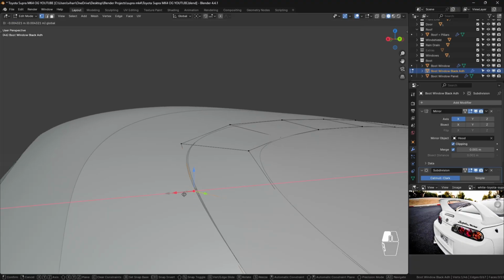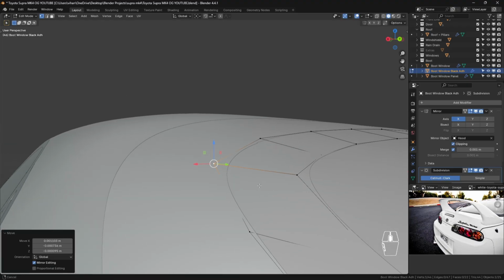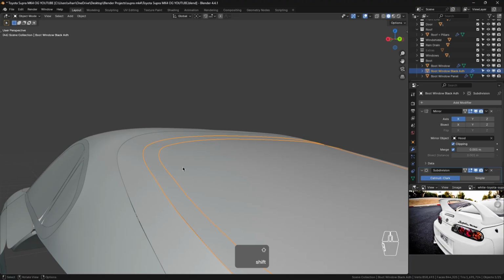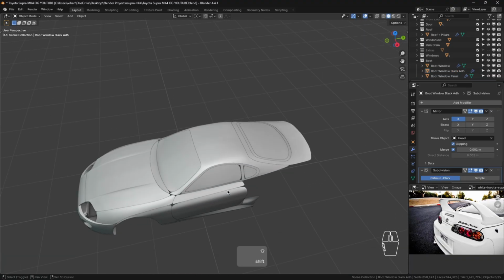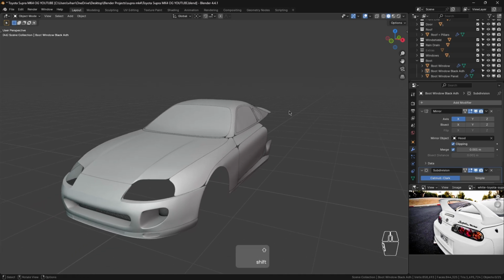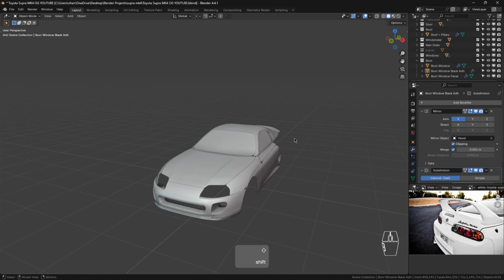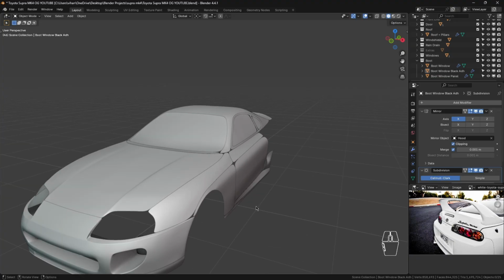Take this inside. There we go. That is perfect. And that's good. So just have a look. We're done more than 50% with the car, and there's just a few chunks of the car that's left.